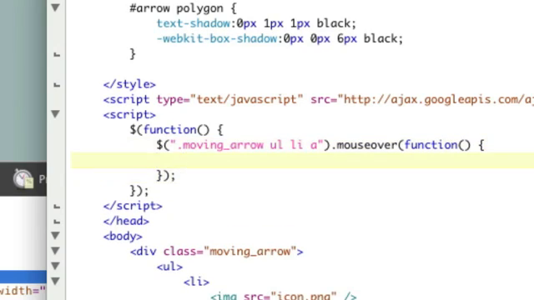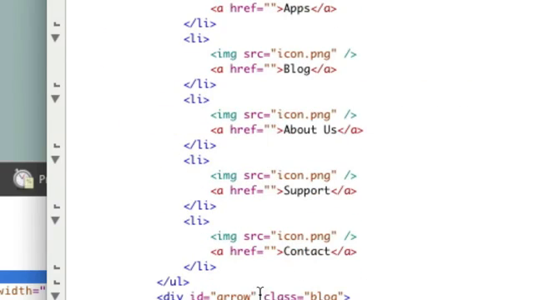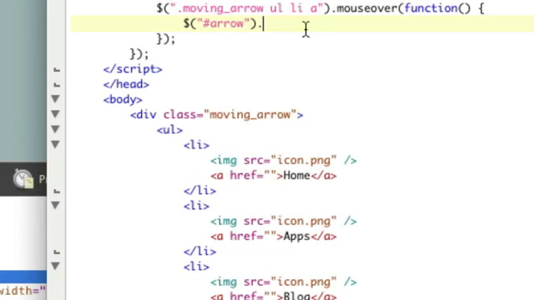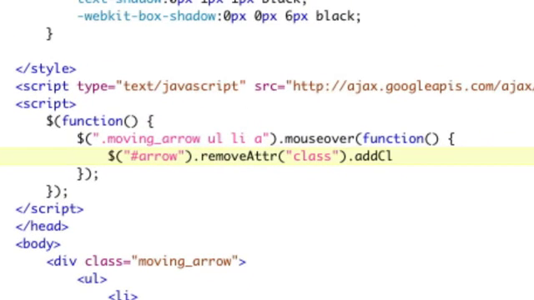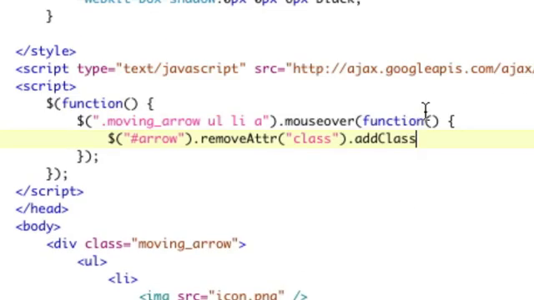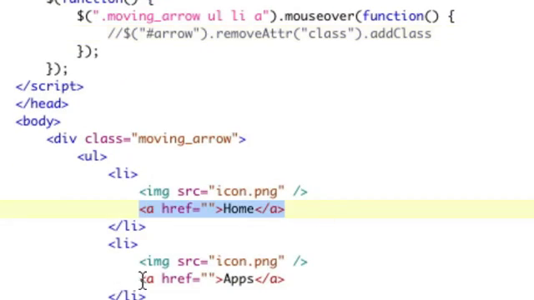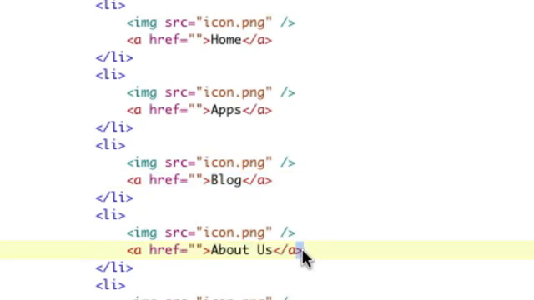So when you mouse over one of the A tags, we're going to grab that arrow, okay, and we're going to first remove whatever class is there. There's currently no other classes on the arrow, so we're just going to remove them all first. So remove attr class, just going to remove class altogether. And then we're going to add the class, and we're going to get the class that it actually has. Okay, so I actually skipped a step. Before I continue this JavaScript, because this is wrong for a quick second, I actually need to add some way to link these guys to their classes.